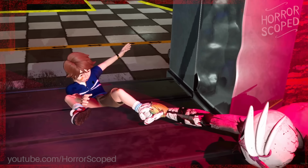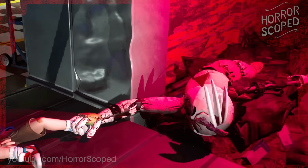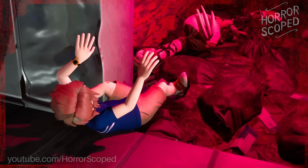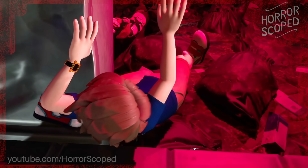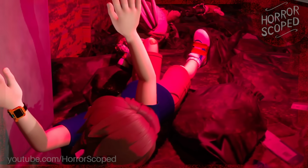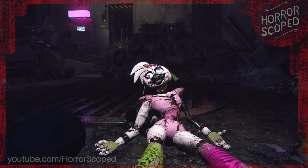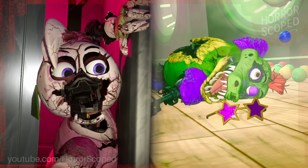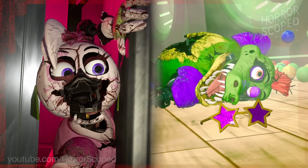I'm not sure why this happens exactly, since they are both resting horizontally, but both her and Gregory slip into the trash as Gregory's hip and leg practically get torn off. They both slide into the darkness out of bounds, and the cutscene ends. The next thing we see is Chica sitting there, having certainly seen better days. 2 down, 1 to go, and now we're heading over to Roxy Raceway.